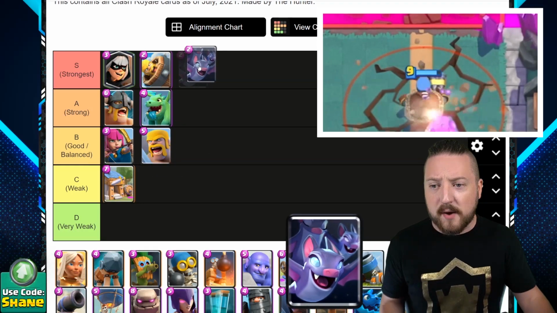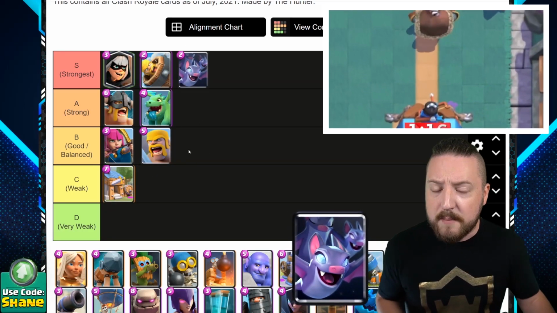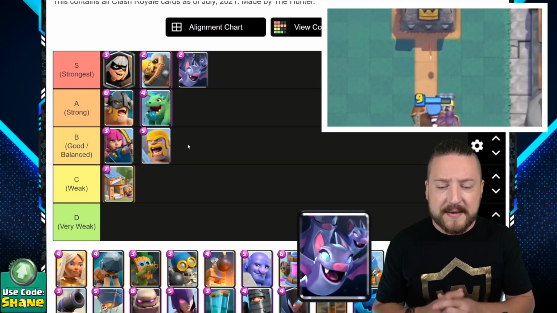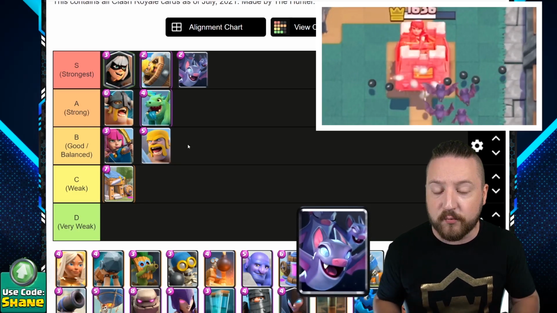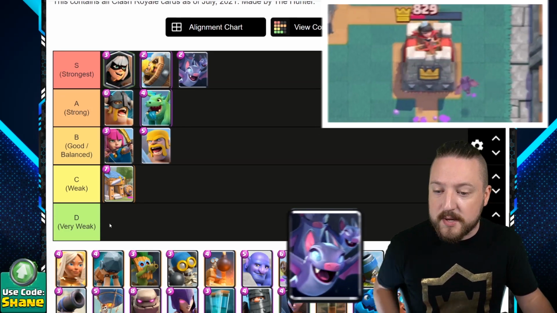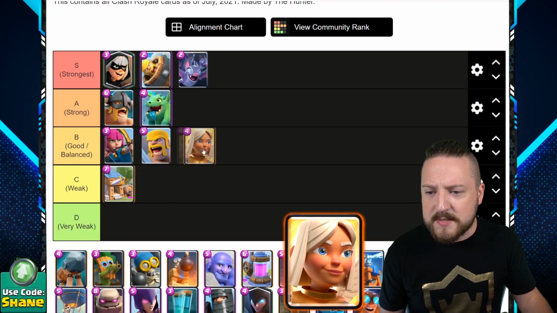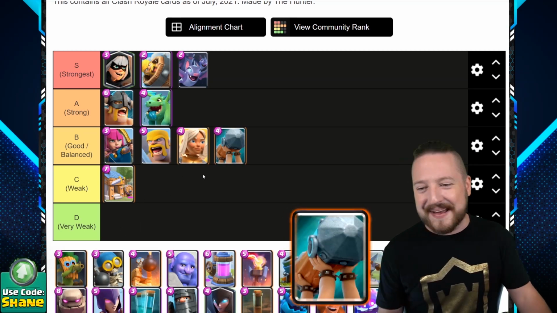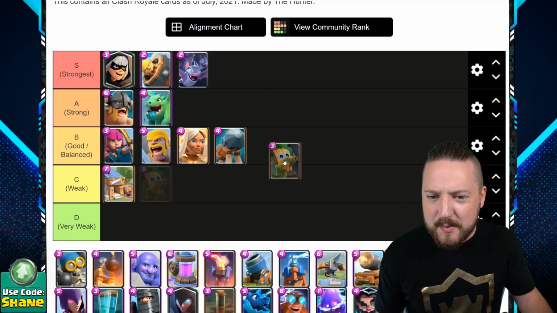Bats as well. I honestly think Bats are an S tier card because they are 2 elixir, and if your opponent does not have an immediate response for them, they can deal an insane amount of damage in a short time frame, and they have the ability to distract things like Infernal Towers and Infernal Dragons. Battle Healer over here going to be a B tier, good balanced card, not overpowered, not underpowered. Battle Ram over here, B tier as well. Same thing with Dark Goblin.